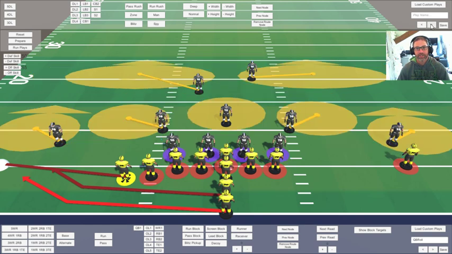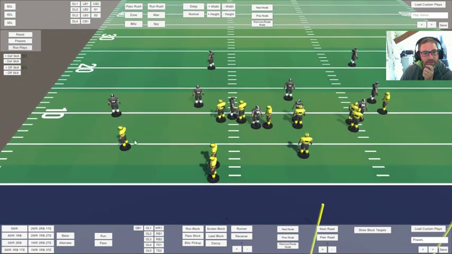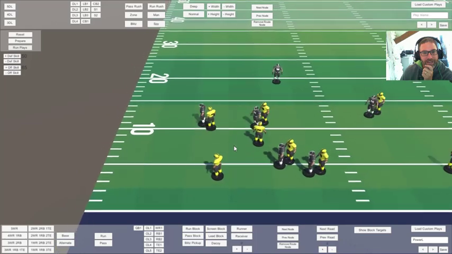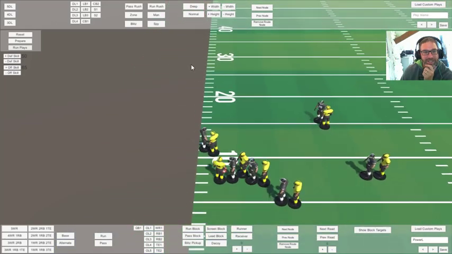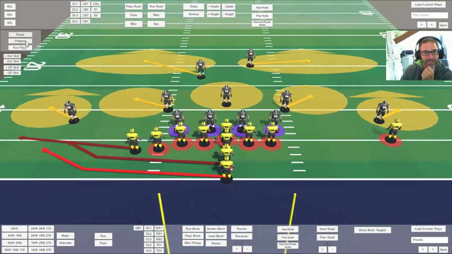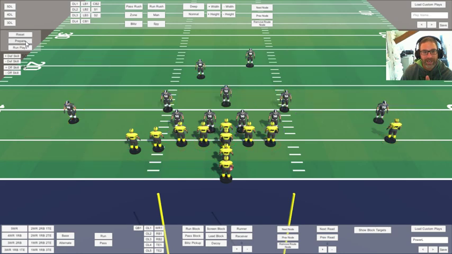Let's change the defense back to the safe defense. Let's call this. And let's see what happens. Alright, so he went out. He got all the way out. He should have blasted that guy. I definitely need to fix that. Logically, it makes sense if a guy's being blocked, don't block him. But in practice, guys being blocked sometimes beat their guy, and I still want to block them.